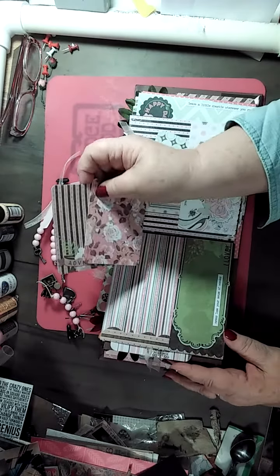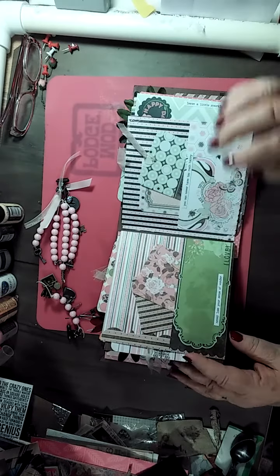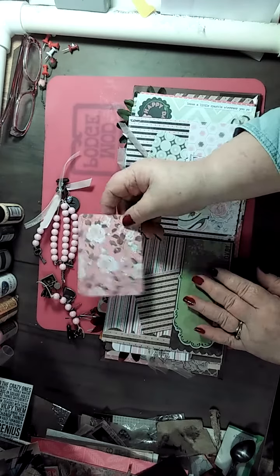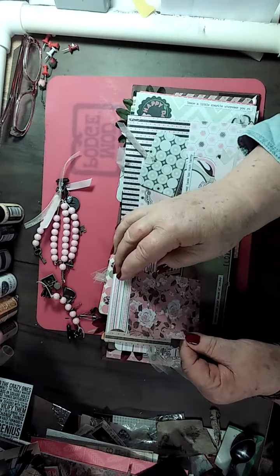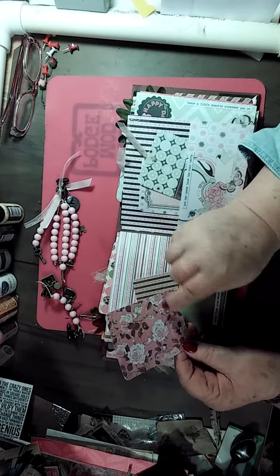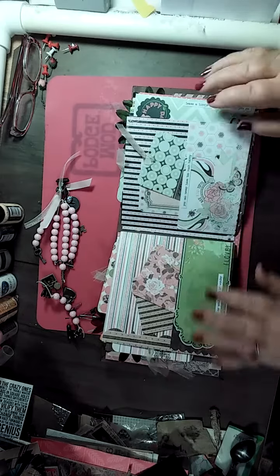And then, of course, here I have another pocket, and I have some little journaling cards there. Some of them are kind of hard to journal because they're busy. You can journal here on this side, no problem. This one here, you could add a photo if you want to. Cut it a little smaller than this, so that you still get that frame around. So pretty.